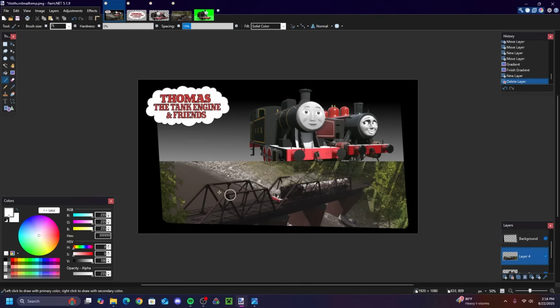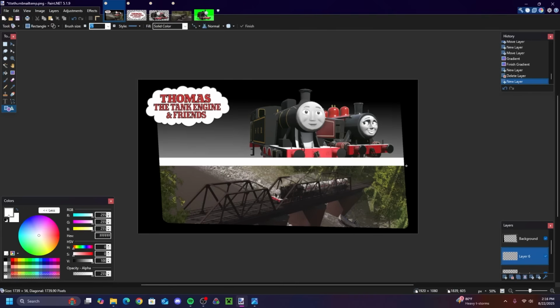So this bottom layer right here where your image is, go ahead and add a layer above it. And now just go to the rectangle tool, make sure your color is white, and then simply do that. Just add a white rectangle across where the two things collide.